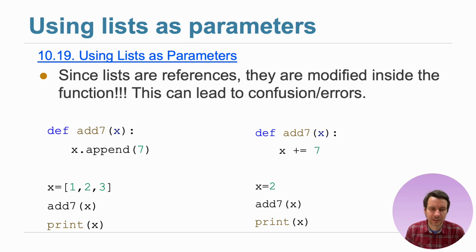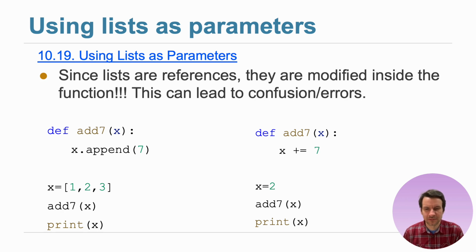What it was sent to it is saying, hey, there is a piece of memory that contains list 1, 2, 3, work with that piece of memory. On the other hand, if there is the add 7 and you use the number there over as x, then what is copied over is just the number. It's not copying over the place where the variable x lives, right? So the add 7 on the right will call function add 7 with number 2, and then the number 2 is incremented to 9, but the original x will remain as 2.